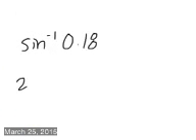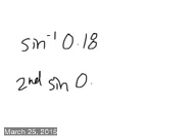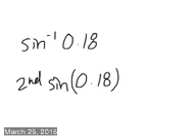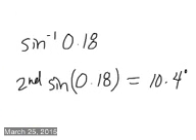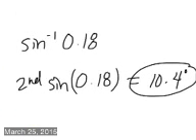You go second sine, which if you do that on your home screens, does it not come up as sine to the negative 1? Brianna, even yours has that. And then you type in 0.18, or you just put 0.18, either way, equals. Michaela, what'd you get? 10.36, so 10.4 degrees. Done.